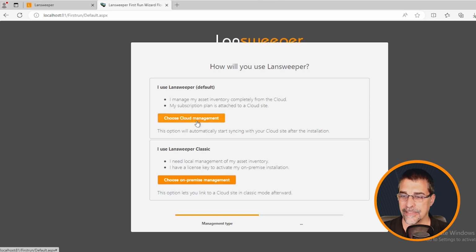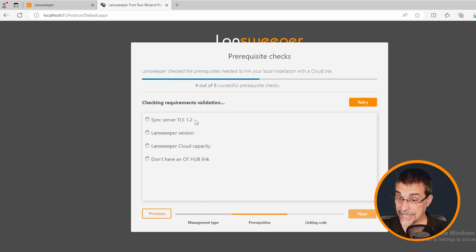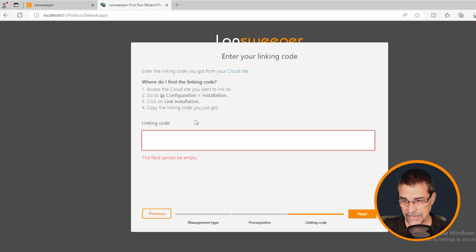we can see here now is where for our cloud first installation, we're going to be choosing that we want to manage this in the cloud. This choice down beneath here is for the on-premise installation, which we are not wanting to do in this install. We're wanting to manage in the cloud. So I'm going to click on cloud management. Goes through, as you can see, all the checks to make sure that works.